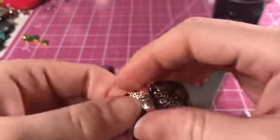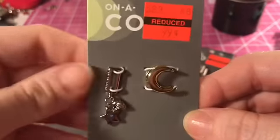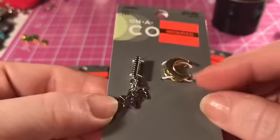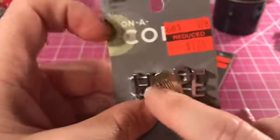So if that was a regular $3.99, you could have got it for $1.99. Well, they had it for $1. So it was a really good deal. These were 99 cents. I picked up about 3 sets of these. I love them. I love the little shooting star and the moon. And I'm kind of just going to show you all the different ones I bought.